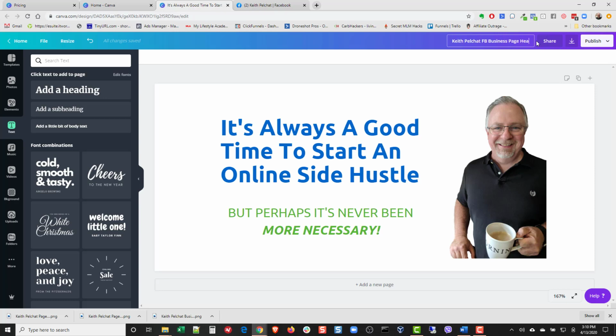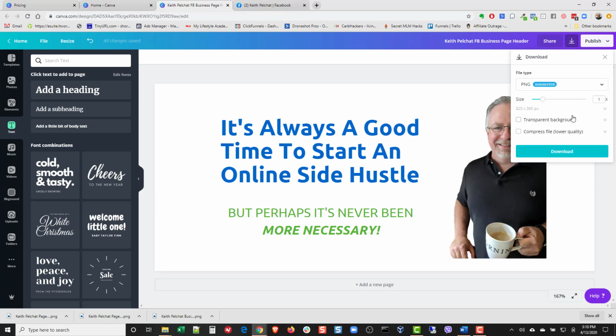page header. Okay, so you can see over here, I'm going to click off of this, and it's going to say that there are unsaved changes. It's saving them, and now all changes are saved. That means it's safe to download this. I'm going to use this down arrow with the line under it. That's the download option. Everything here is going to be just fine.